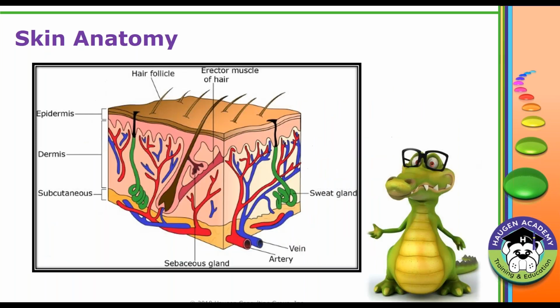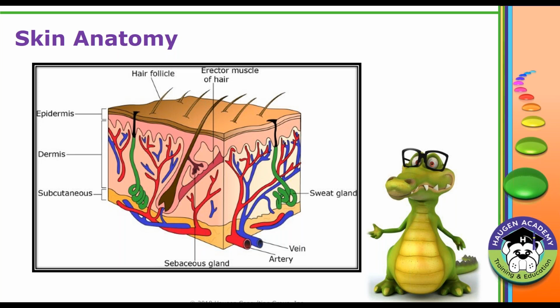So it's a pretty common procedure that's done in a lot of offices. And I thought we'd start by just looking at skin anatomy. There are 3 layers of the skin: the epidermis, dermis, and subcutaneous. Also part of these layers are some different structures. You can see hair follicles, sebaceous or oil glands, and sweat glands in there as well. And then we have arteries and veins taking care of the blood supply to the skin. When we look at the definition of excision and also our repair codes, we're going to reference these layers of skin. So I wanted to give you this image so we can all keep it in the back of our mind as we go through here.